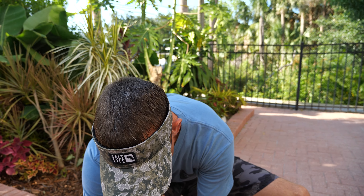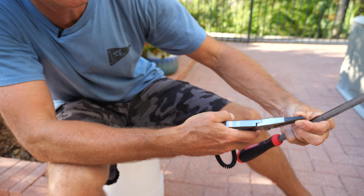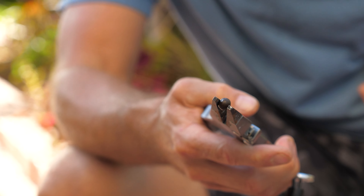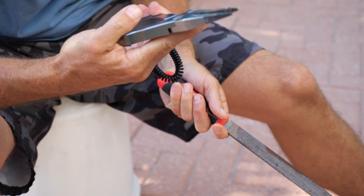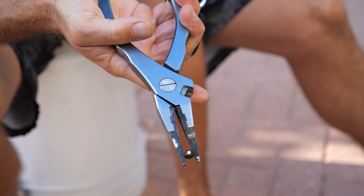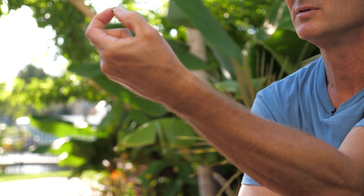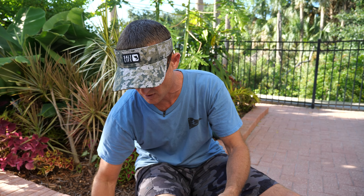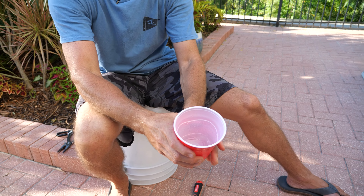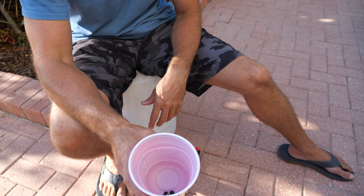I'll do another one to show you how I did that again. Just try to get it where you get an edge of the seed on the pliers and just rub through it like that. If you plant this seed in the ground without rubbing that shell, it could take anywhere from several months to several years before it pops up — canna lily seeds are weird like that. But you just scrape it open so water can get in it, drop it in a cup, and it'll pop out in about a week.